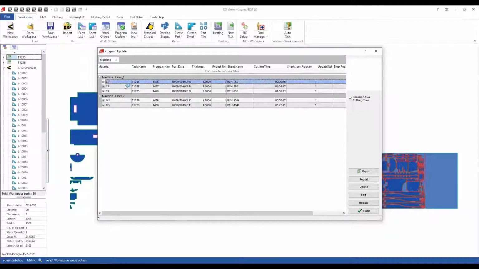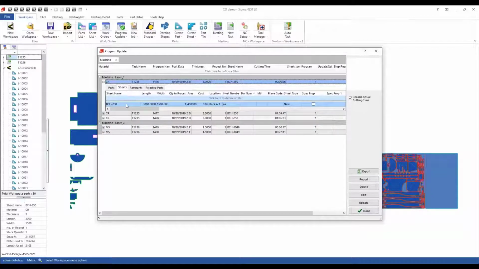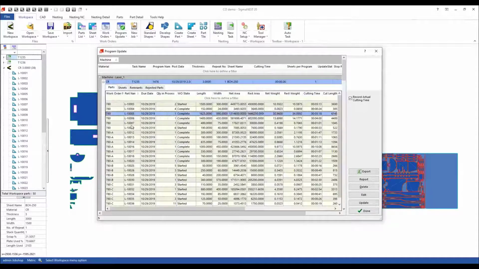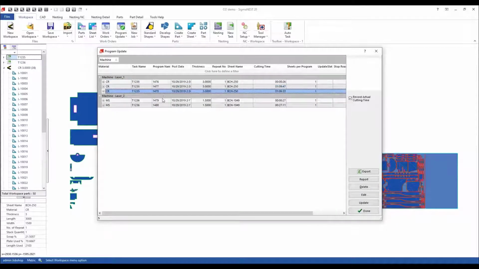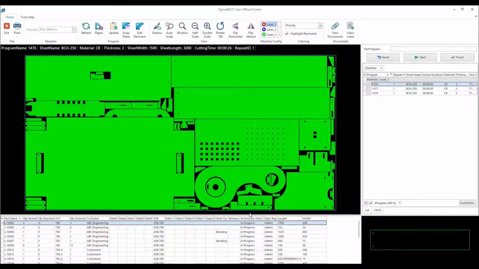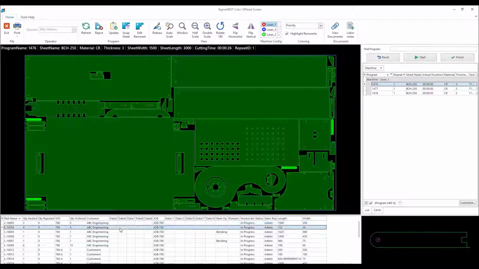Improve management of programs for various machines. Operator activates machine configuration to see programs.